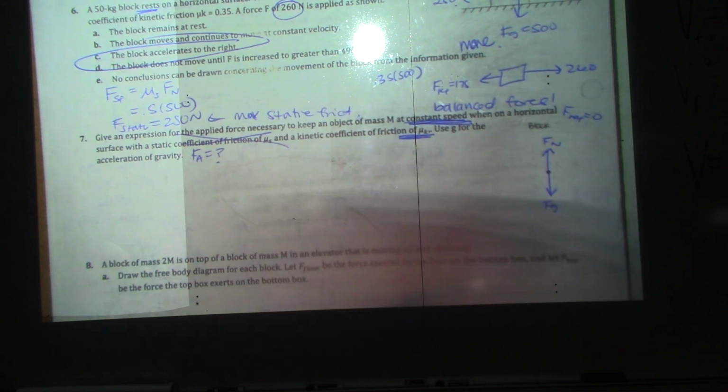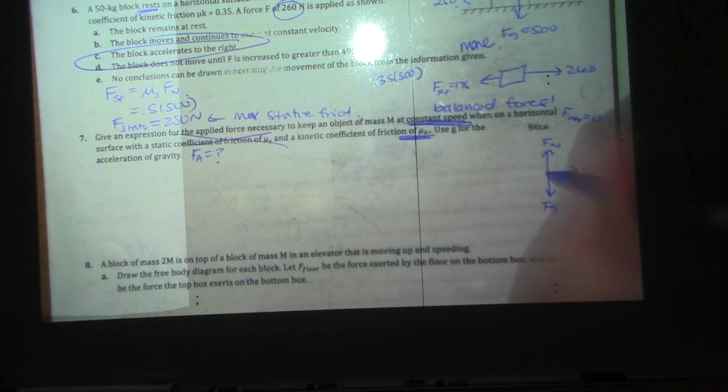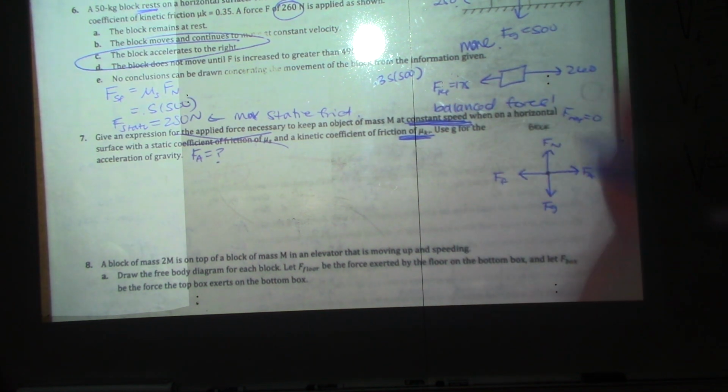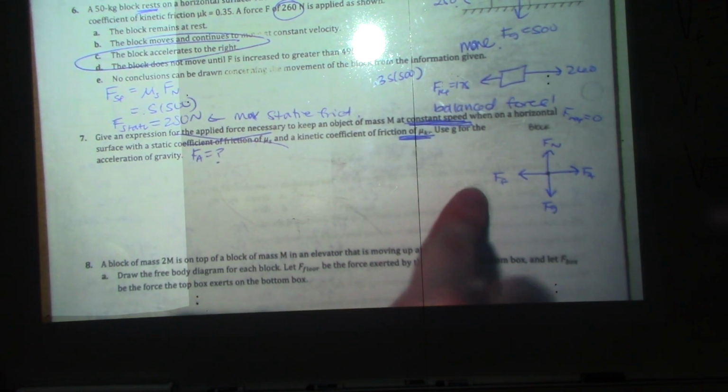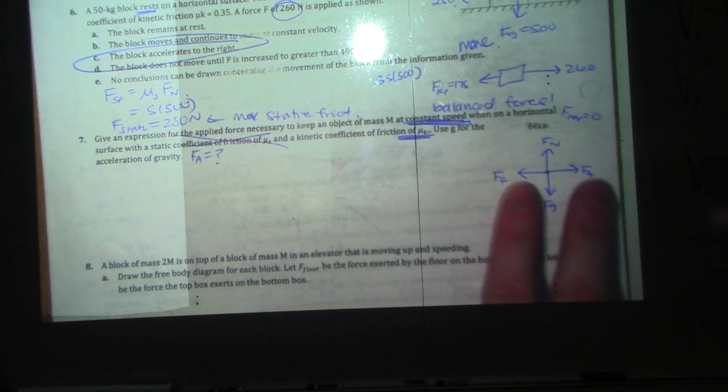Alright, so free body diagram. We've got the force of gravity, balanced out by the normal force, because it's all on a horizontal surface. I've got some applied force. And I do have friction. It's going to be kinetic friction, and it has to be exactly equal because it's constant speed, which means these are going to be balanced. Now, some people go to F net equals FA minus Ff, and then replace F net with ma, but we already know our net force is 0. We know these are balanced, so why don't we just jump to these are the same force. Force of friction equals FA.